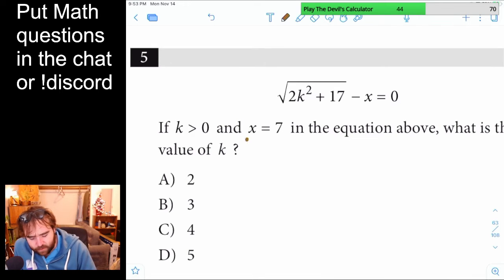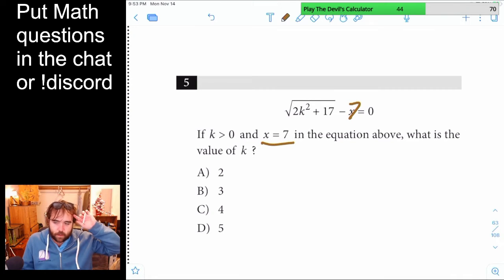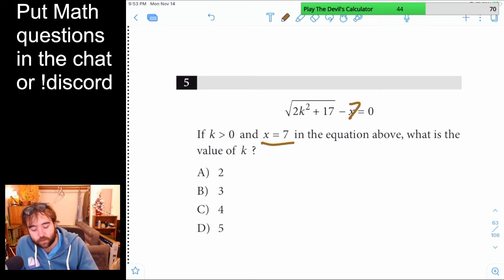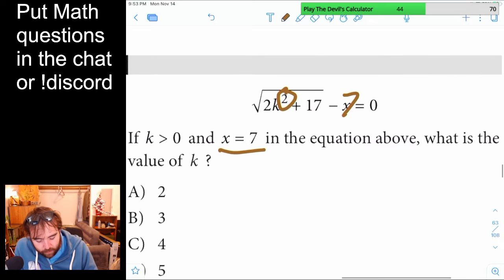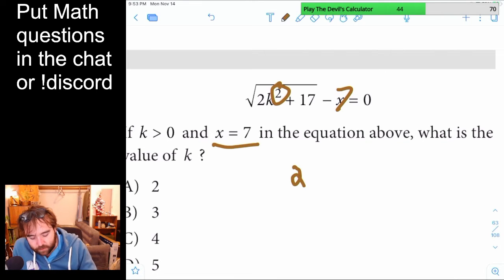Looks like all we have to do, since x is 7, is put in a 7 for x. Then they just want us to solve for k. Maybe the inequality will come in when we pick which answer we choose, because of course we expect 2 answers, since it's squared. But let's see, we want to solve for k. So we're definitely just going to add the 7 to the other side, and then square.